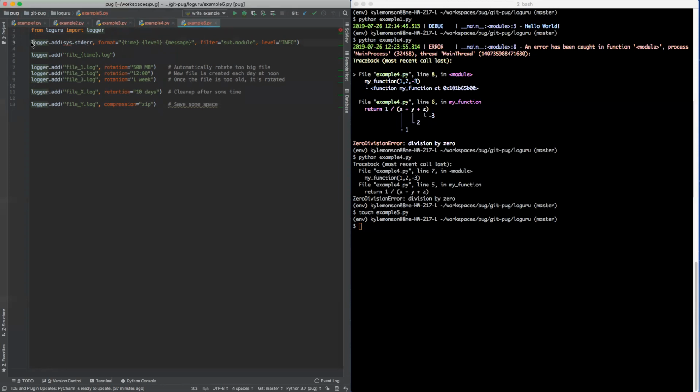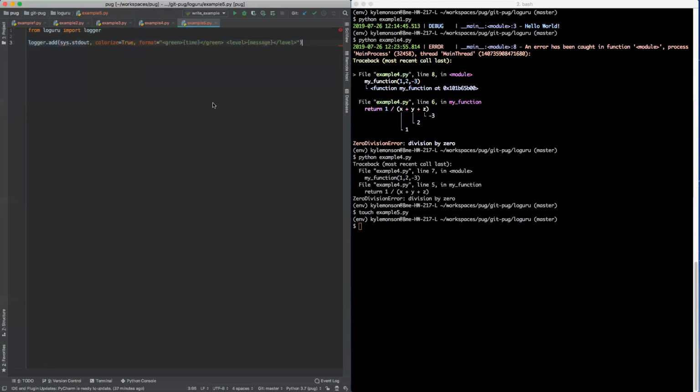So we're going to just add a new logger. We're logging to standard out. And there's the colorize keyword argument that we can give to say we're going to support colorized output, which I believe defaults to true.